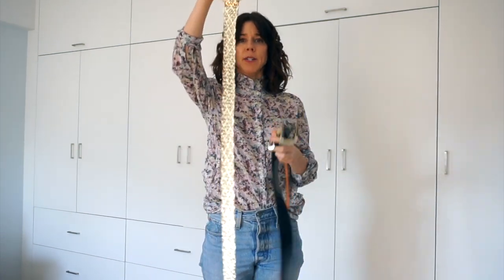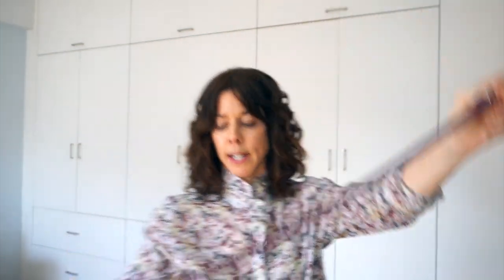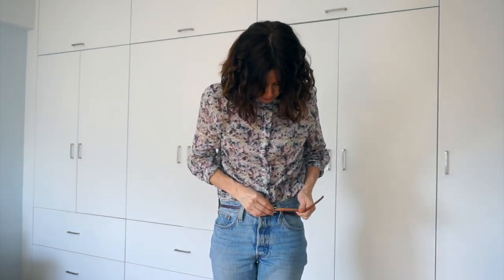I could also add in a belt — I've got a few different belts here, depending on how bold you want to go with your finishing touch. This one is pretty subtle: it's a burgundy skinny belt. I put this on and all of a sudden my outfit feels more pulled together and complete. This could be an outfit right here — it's got my cherry on top components: my printed shirt, my jeans, and my belt. I probably wouldn't stop there though; I'd also put on this necklace because I like to go extra with my outfits and play around with accessories.